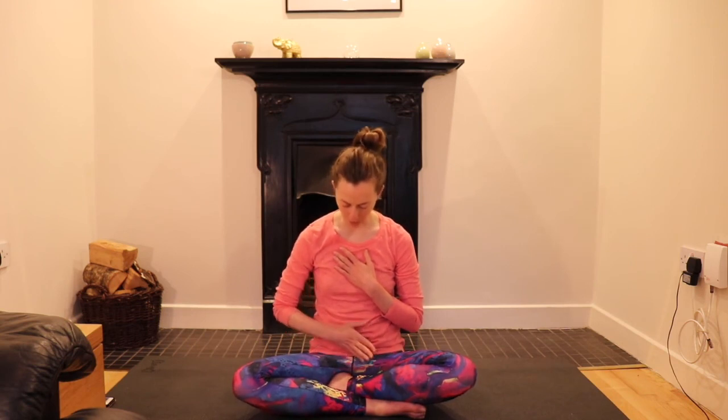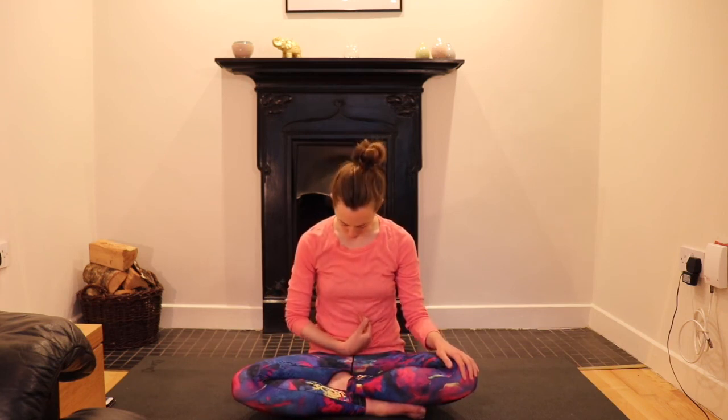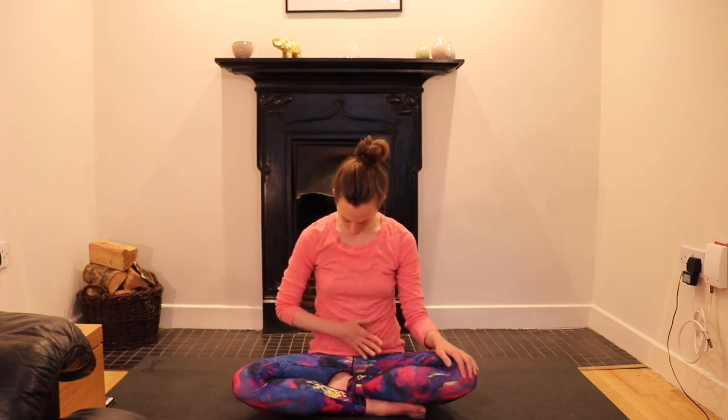Now we're going to come into a little more active breathing. As you breathe in, arch your back a little way. As you exhale, allow the whole spine to flatten into the floor — or if you're seated, rounding back. Inhale, bring the breath up through the front of the spine. Exhale, flattening the lower back, relaxing all of the spine, the head drops forward. Inhale arching, breath up to the front. Exhale flattening, breath down the back.